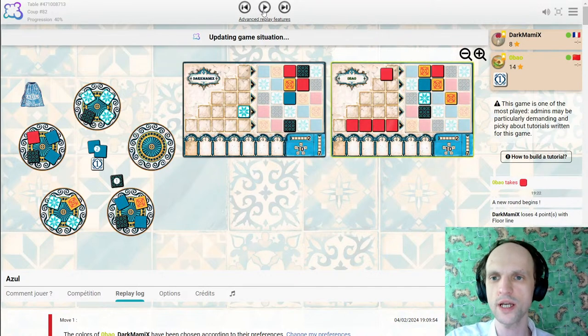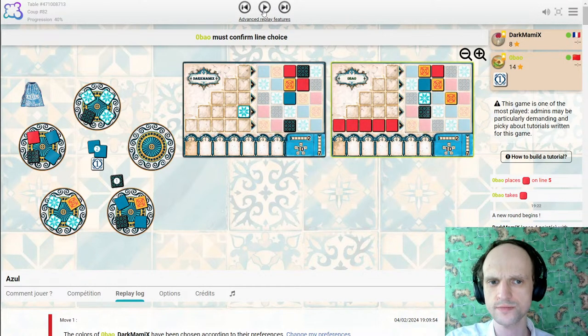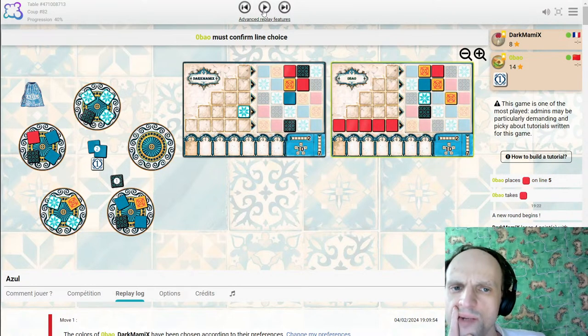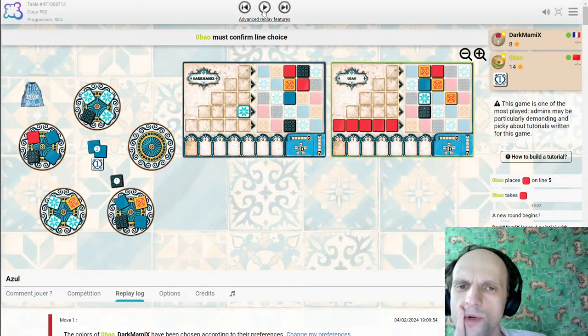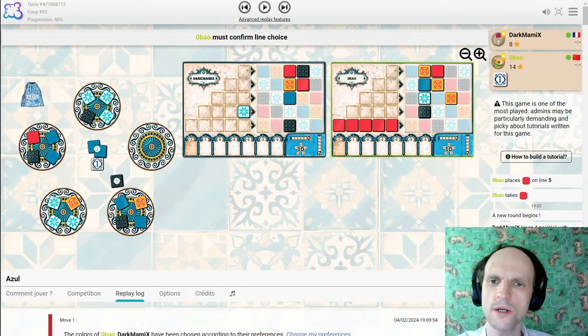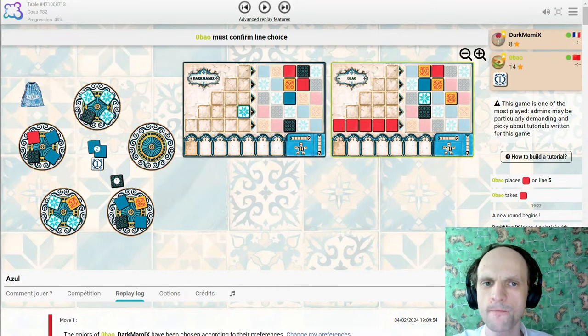Your opponent decides to take one red. And here, let me think about this. Do we take the starting player token? Actually, I don't think we do. I would just allow my opponent to take the starting player token. So what I would do is maybe just take these three whites, put them here, and then threaten another three whites. And then if your opponent takes three whites, then you take the starting player token, something like this.